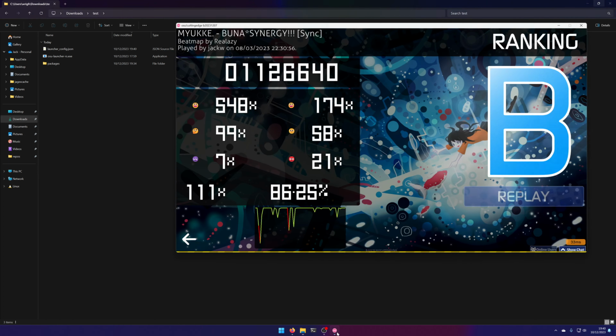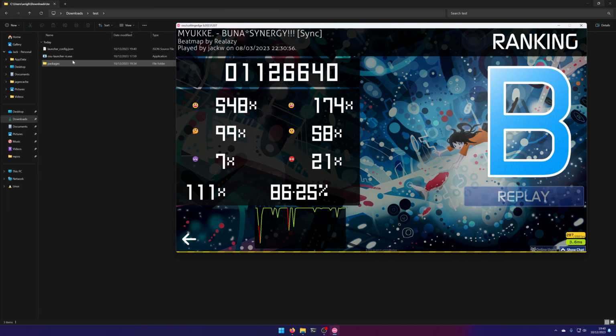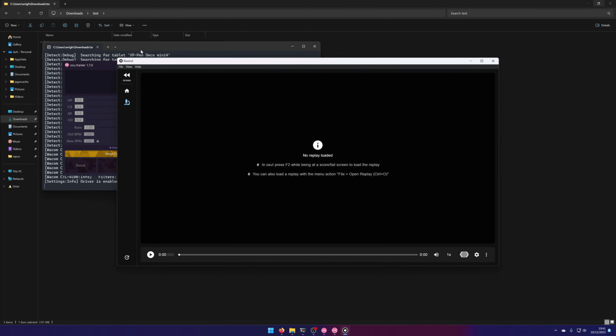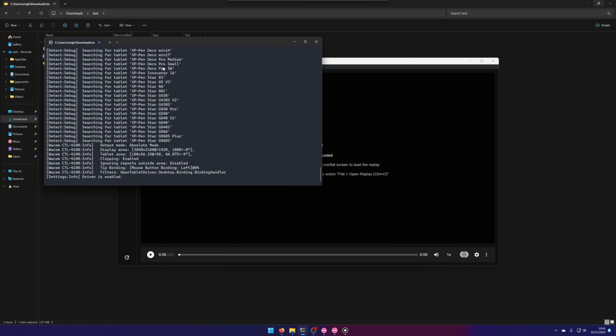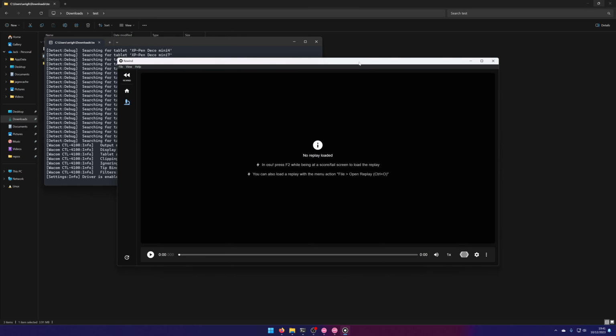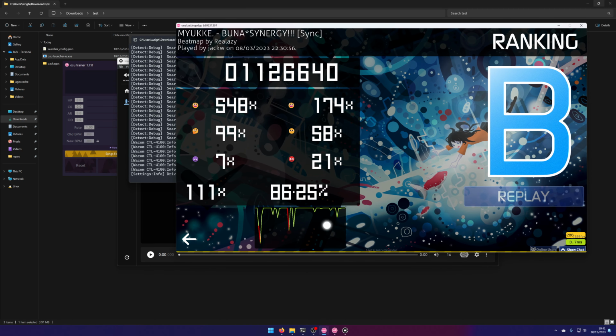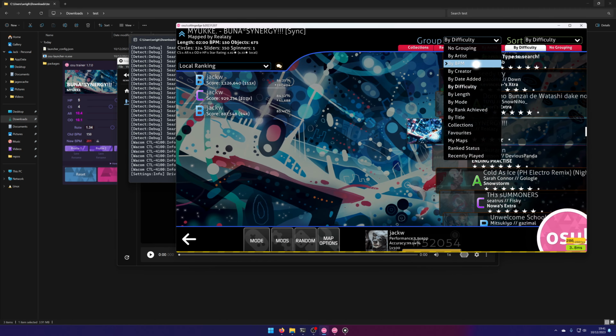And if I exit out of this, I'll just close this software. And I won't restart Osu because it takes a while. And I'll just run Osu Launcher. There you go. Now we've already got the packages downloaded, it immediately jumps in and just launches everything. It will detect if the package is already there. And yeah, let's try out, I think I'll find a really quick replay. I'll just sort by length.